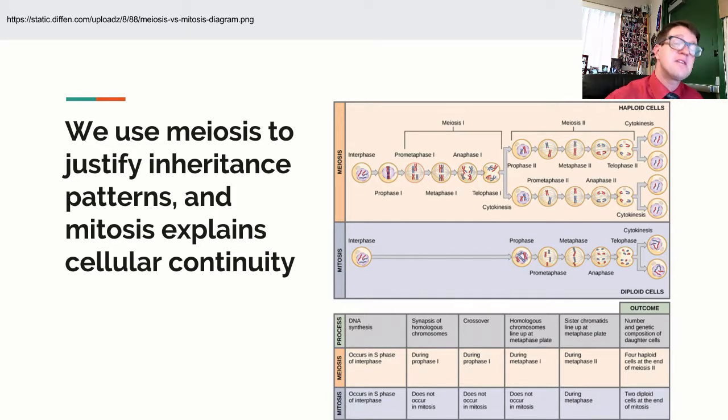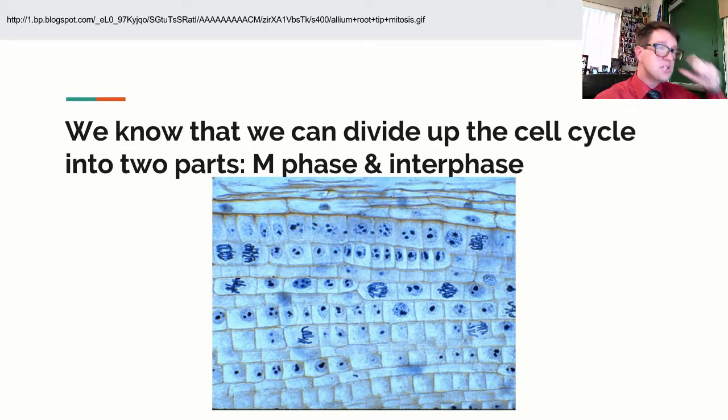They all turn out to be different from each other, thus lending evidence for Mendel's rule of independent assortment. But they also all turn out to be genetically different, haploid, from each other as well as from the mother cell.